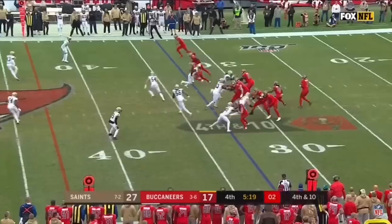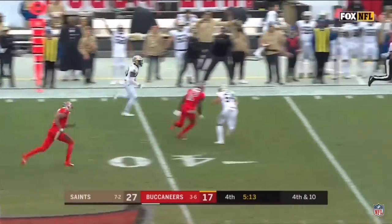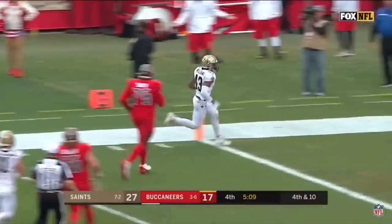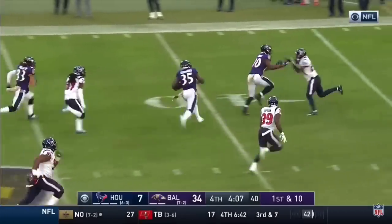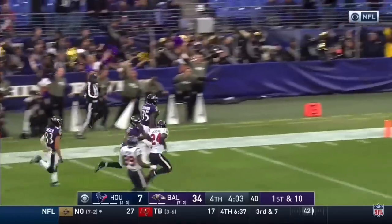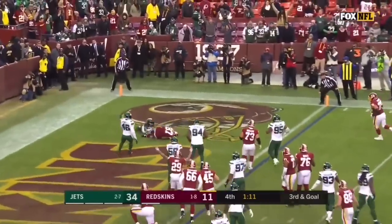in for the touchdown. They pick up the blitz, and it's intercepted, poorly thrown ball, Marcus Williams to the 20, to the 15, to the 10, and a touchdown. And they keep pressure on the New England Patriots as well for that overall one seed. Gus Edwards. Big run. The Gus bus goes all the way. Haskins to the end zone.